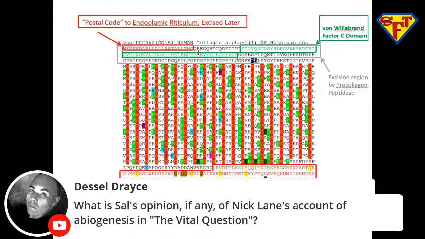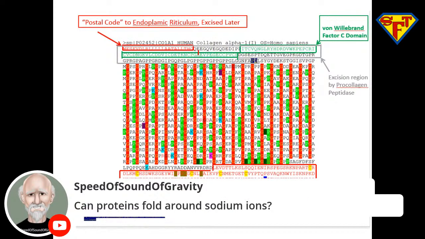So my opinion doesn't really count that much compared to the experts who are adjudicating the $10 million prize. I thank you very much for the question, Desseldrace. I'm sorry I couldn't give you something more substantive than that. Speaking of sounds there, you can ask him if he thinks all proteins descended from a common ancestor. Yeah, I told him that he was the star of the show for the first 15 or so minutes at the beginning of this stream. So, Speed, when you get a chance, make sure you check that out. It was a lot of fun.